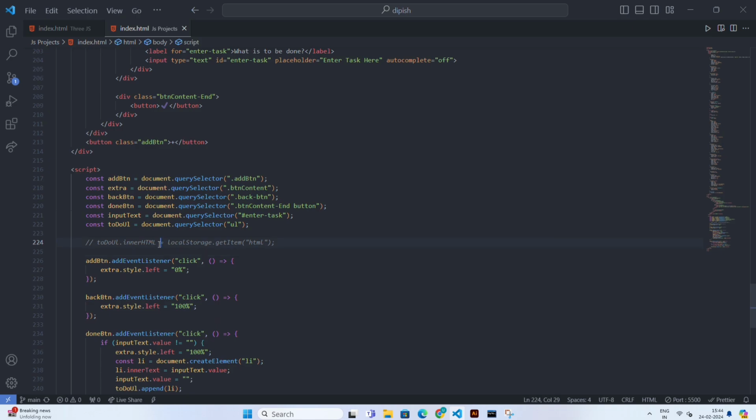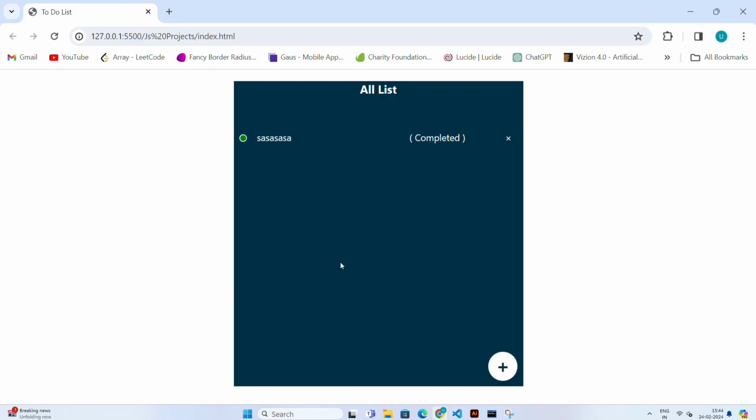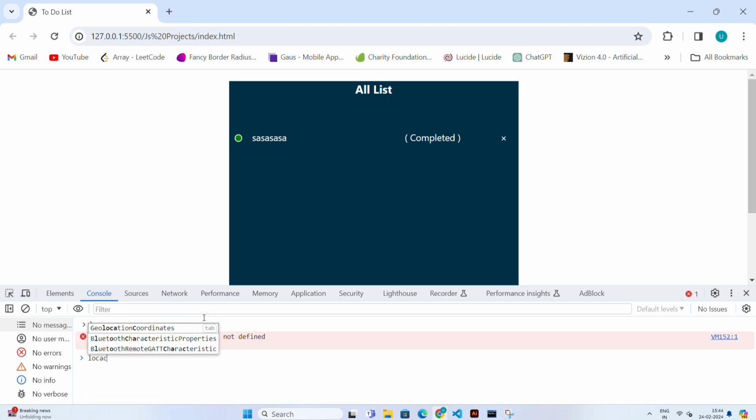So let us take you above, where I set the inner HTML, the local storage data I am storing. Now you know that my local storage has the inner HTML of my UL. Let me first show you what is in my local storage. When I go to my console and print localStorage and the key which I have set, the key which I have set was HTML.